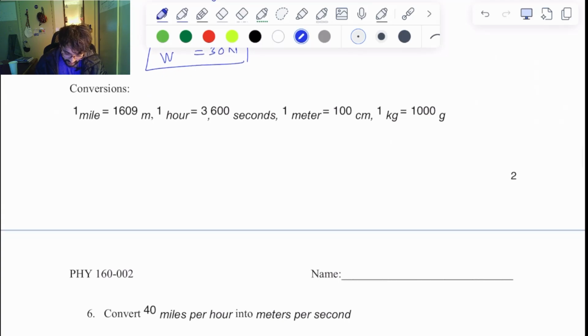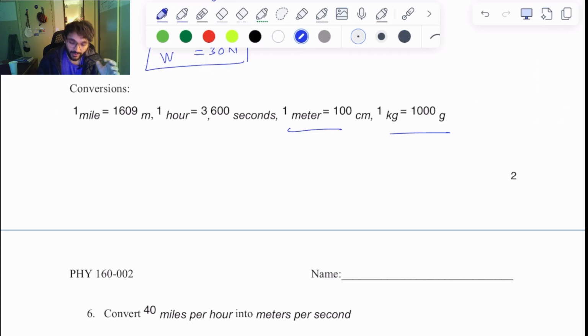The next part here is some conversions. It's a little late for conversions like this, right? I already told you. But just to convert some distance units and time units, 1 mile is about 1609 meters. Meters is the unit that is used internationally outside of the US. I think pretty much every country outside of the US uses meters. If you have 1609 of those meters, that corresponds to 1 mile.